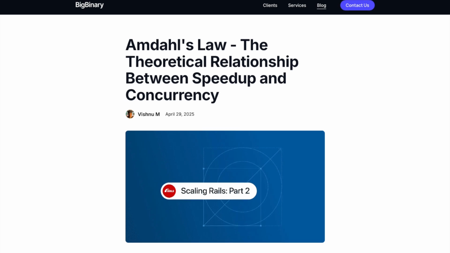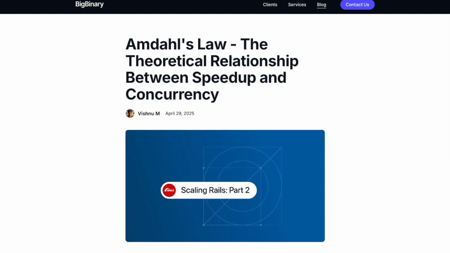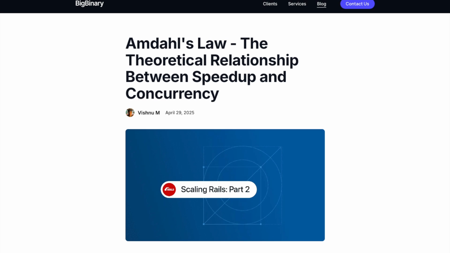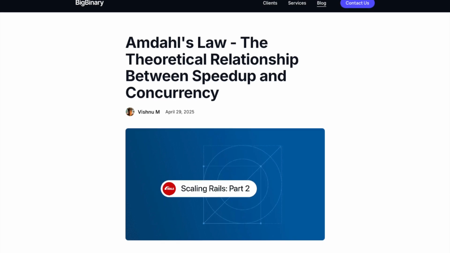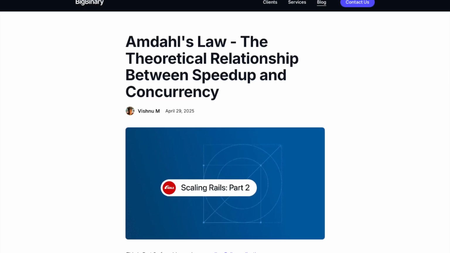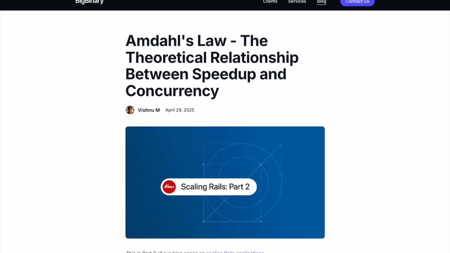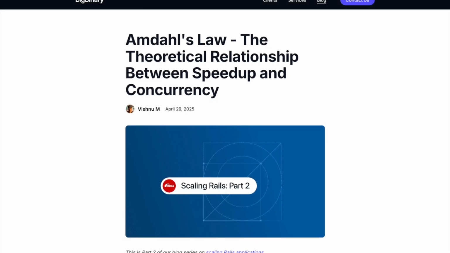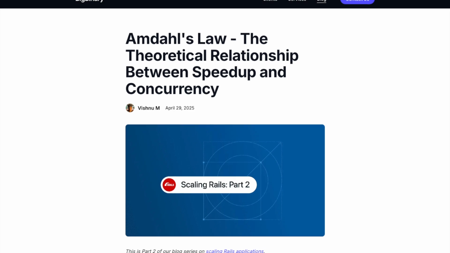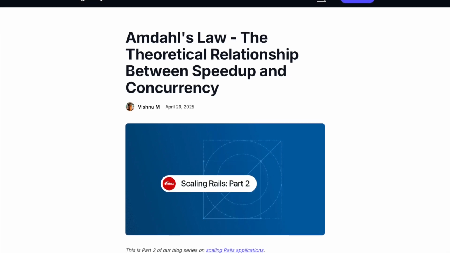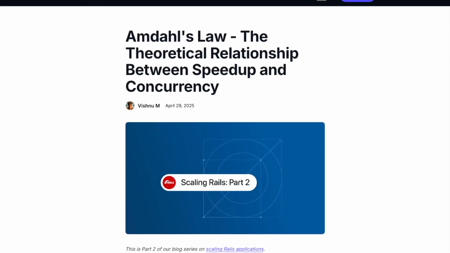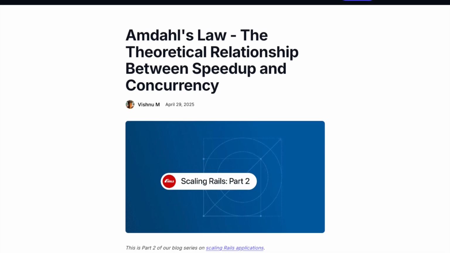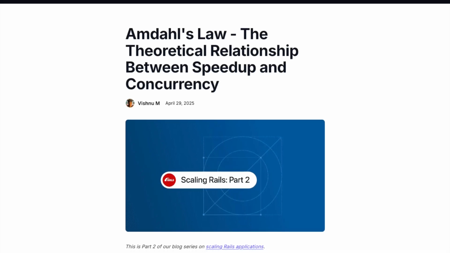How do we actually figure out the ideal number of threads for each Rails process, to get the biggest possible speed boost? Right, because just throwing more servers at the problem, well, it's not always the smartest move. Or the cheapest. Definitely not. So we want to help you understand how to use the resources you've already got, but more intelligently. This deep dive should give you a clearer path without getting totally bogged down in super technical jargon.